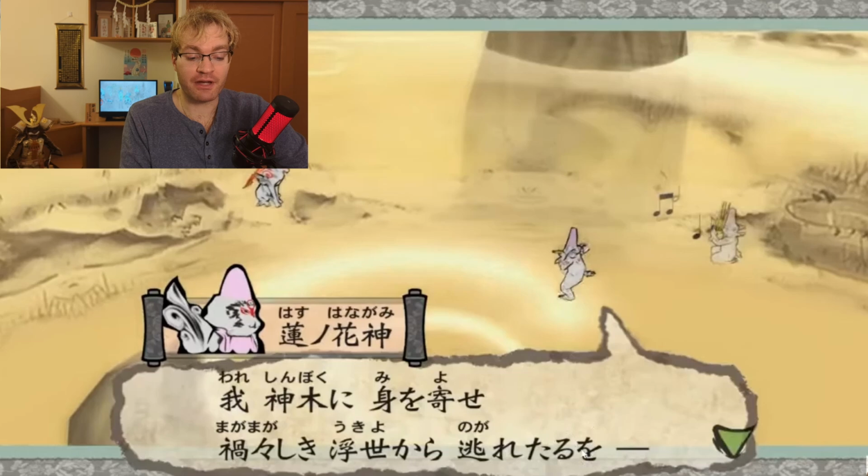However, the only thing that comes after it is this particle o, which we saw over here. This denotes an object of a sentence. So wait a minute. There's no object of a sentence here. There's no noun here because an object of a sentence kind of has to be a noun. So what gives? Where's the noun? Why is it just an o here? That doesn't make grammatical sense.